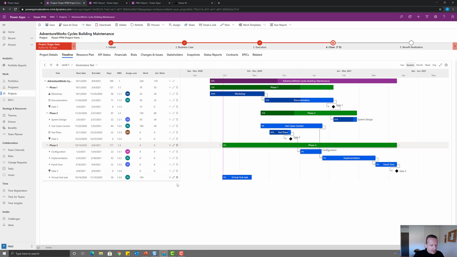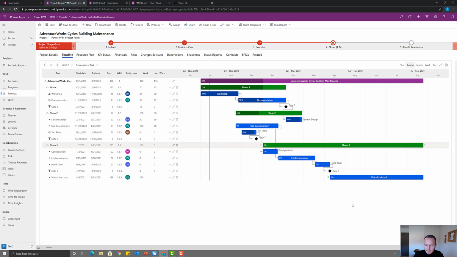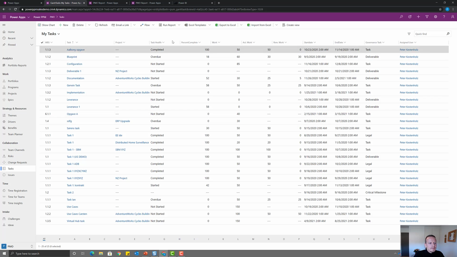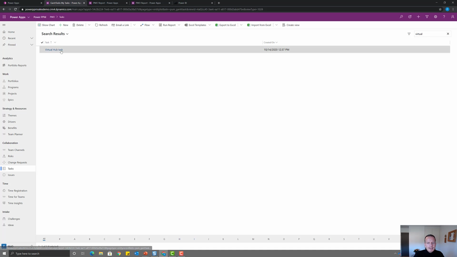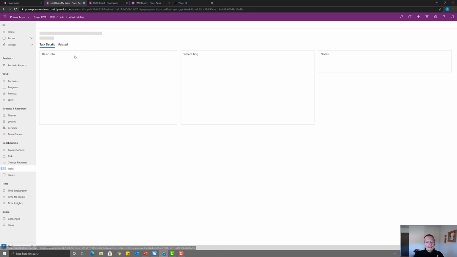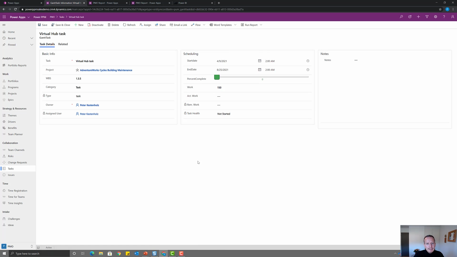This will of course give us a new task down here that we can move around like this, or extend if you want to like that, and even connect through to this one as well if you wanted to do this. The point is that this task is assigned to me. So if I go to tasks, we will find that the virtual, if we just quickly search for it, virtual, there is a virtual hub task right now to me. So if I open up that one, this view again can be customized. What I can do quickly is to say I'm done by just dragging this one, or saying I'm 80% done, or whatever you want to do.